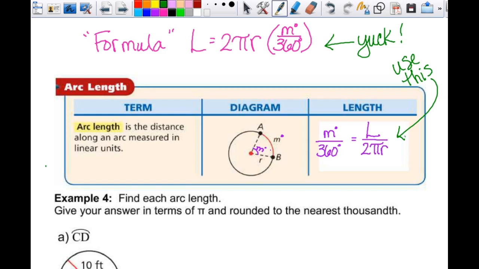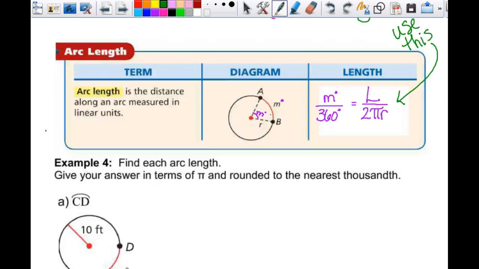Nothing wrong with using the formula, but I'm not going to give it to you, so you have to know it. And I think you're way more likely to remember a proportional relationship than some crazy random formula, which isn't random, but I know it seems random to you. Because really, just to get that, all I have to do is multiply both sides by this amount. That's where it comes from. So the formula comes from the proportion anyway. Just use the proportion. Way easier. Okay? We good? Okay.